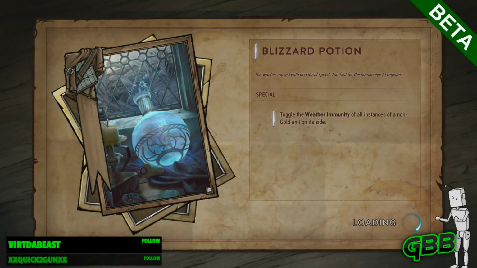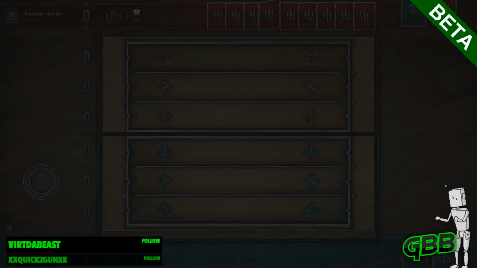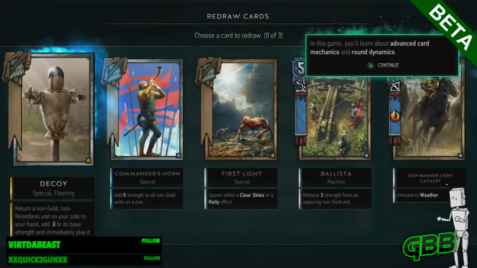Ooh, toggle the weather immunity for all instances, because there's non-gold units on your side. There's effect cards that can help you out, obviously, right? Yes, like the blue pill. It's a penis enlarger. No, there's no blue pill in this game. In this game you learn about advanced card mechanics. What? Okay, then are you saying Gerald is not Neo? I don't think so. So he chose the red pill. There was a Matrix video game. It wasn't good. I know. Well, yeah, it wasn't good. Don't even offend it.